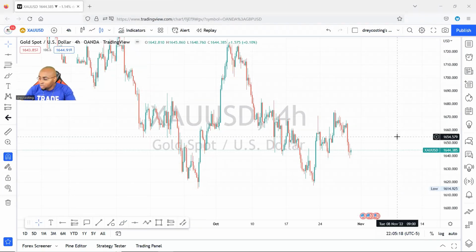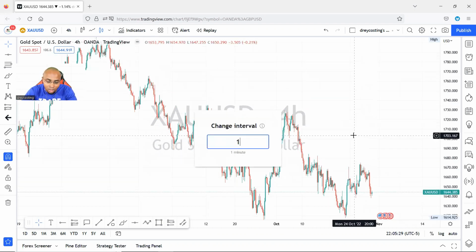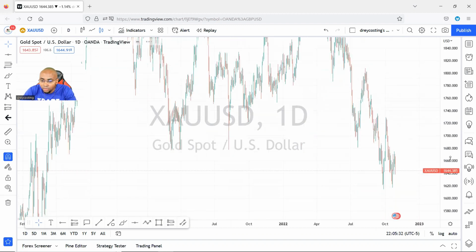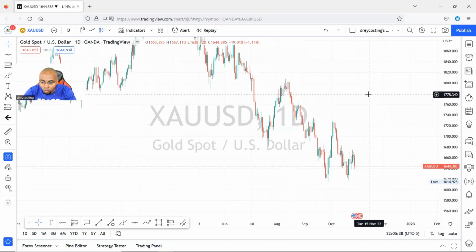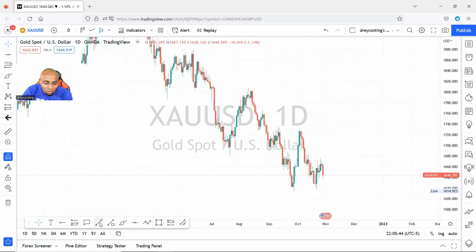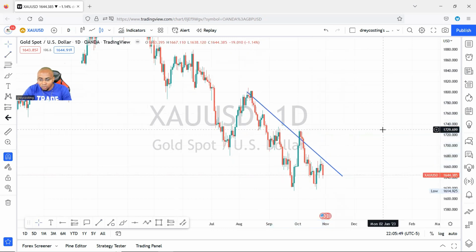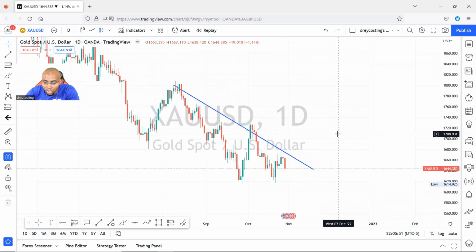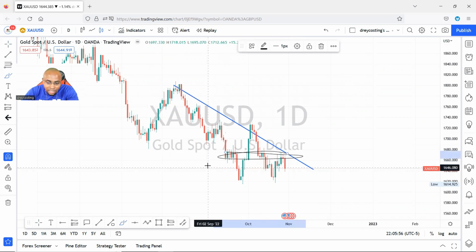All right, gold, right? Fresh chart for you guys. Let's see how gold is going. Let's take it from the daily. All right, so from the daily level, we're seeing where price was really in a downtrend. You're seeing that price was in a downtrend. But now price is trying to come out of this downtrend right here, right? But it's rejecting at this area.